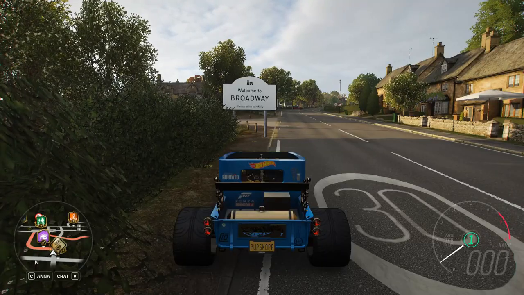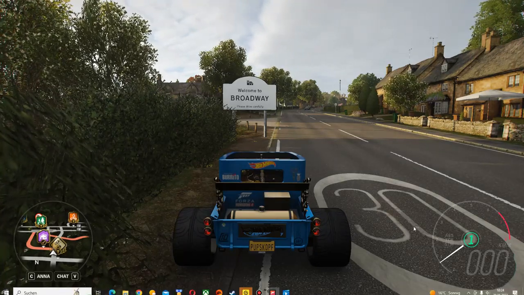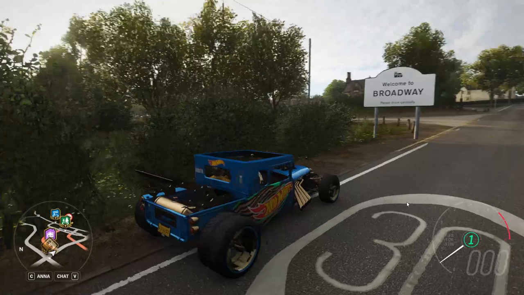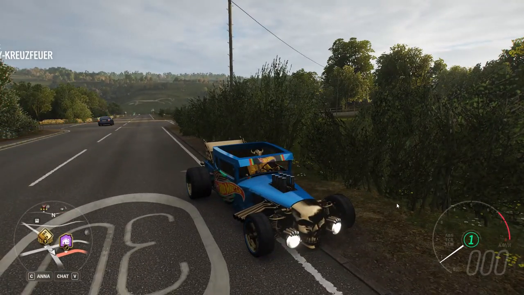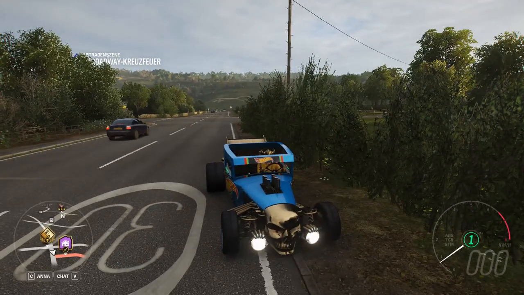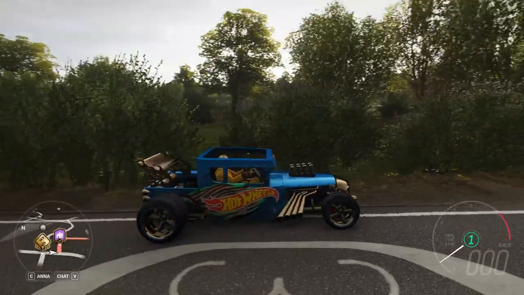So, crazy and cool is the keyword, and here I am in Forza Horizon 4, at the entrance of the village called Broadway in the United Kingdom. We have spring season. This game has four seasons. The next season always starts around Thursday. And well, we are here for the car. This, guys, is the 2011 Bone Shaker.